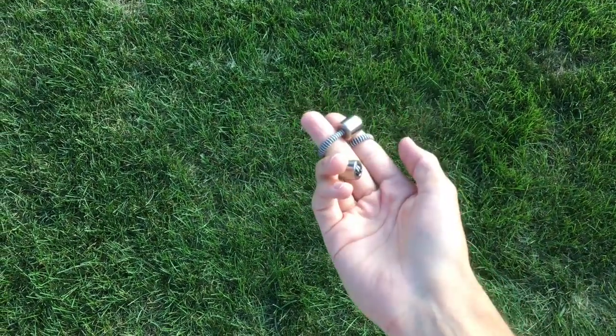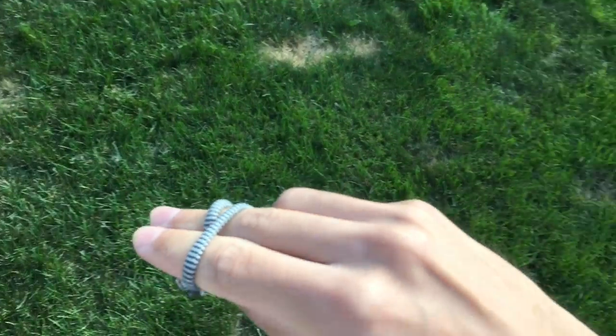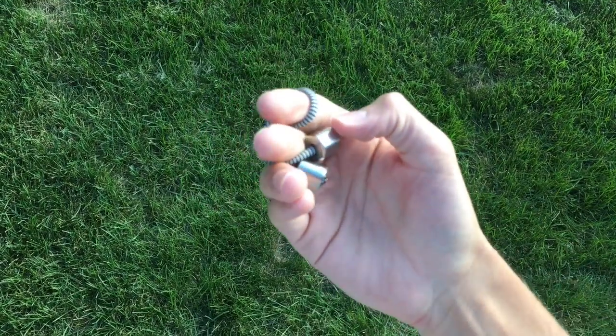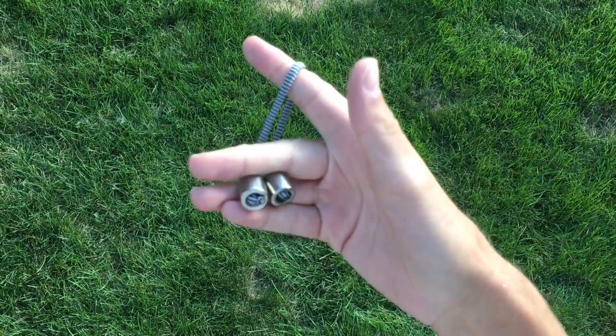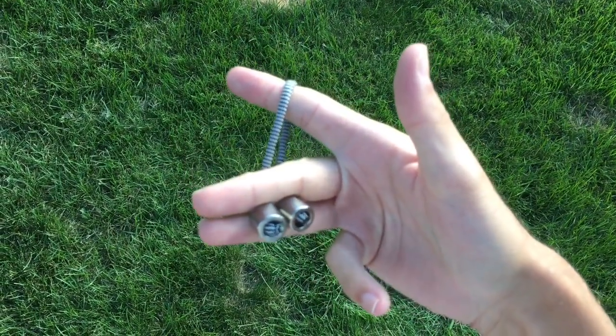swing that free bead up and around your middle finger, right into this grip. And then for the slingshot, you want to then bring your index finger up and get the beads in this sort of tension grip right here.